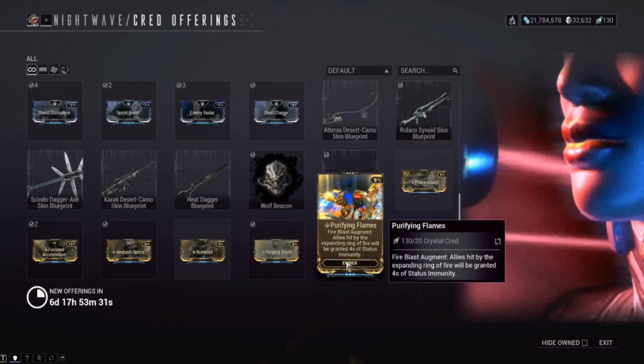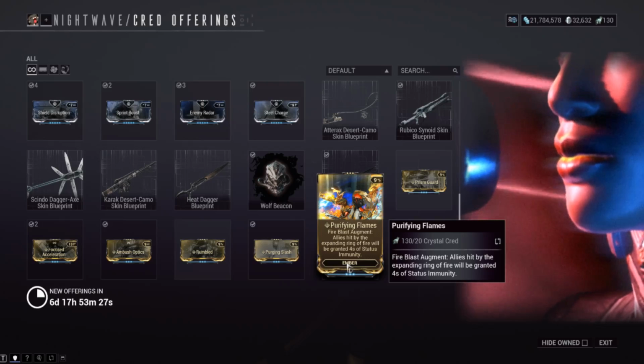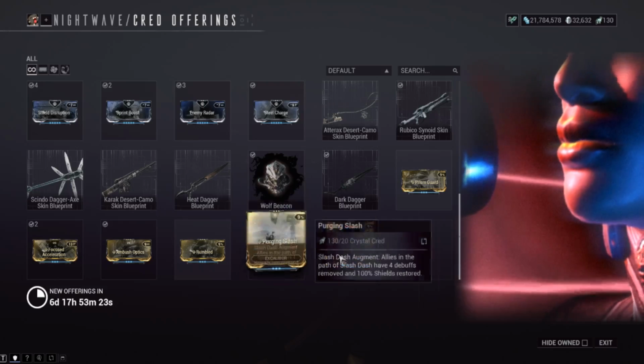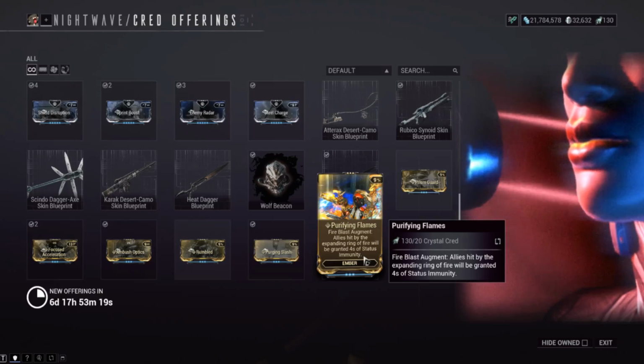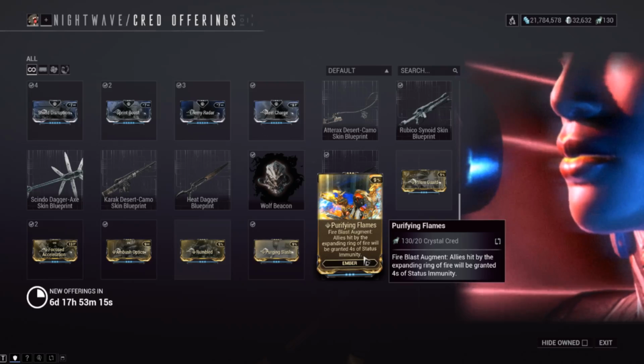And then the last one, Purifying Flames for Ember. Allies hit by the expanding Ring of Fire are granted 4 seconds of status immunity. So, yeah, more status removal augment mods. Haven't really tried this one. I've had it for a couple weeks. Have not tried it on Ember. I really am not a huge fan of Ember's rework, personally.